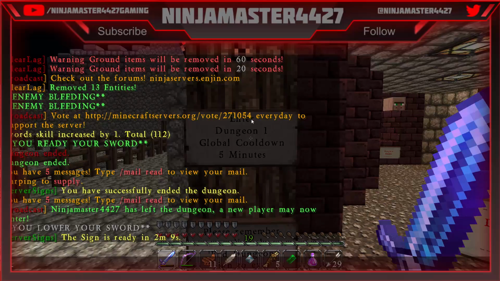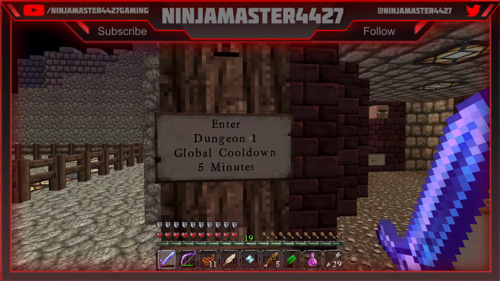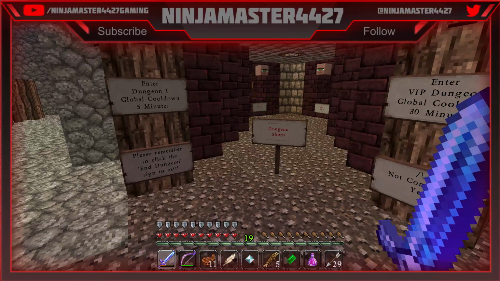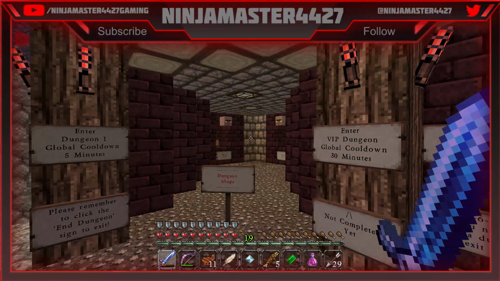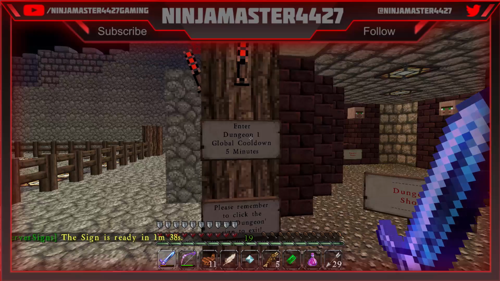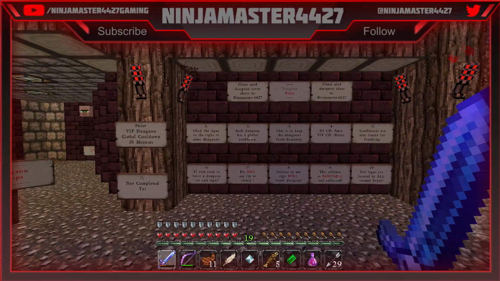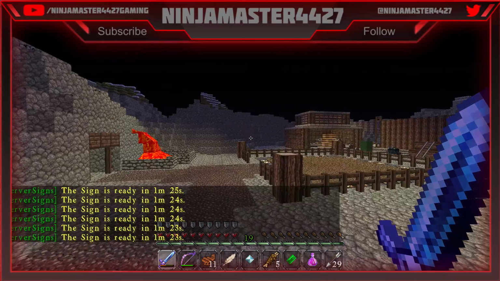I want to have it reset this cooldown when someone leaves the dungeon, but the only way to reset a cooldown is to reset the cooldown of the individual exit sign, or reset the cooldown of all signs in the entire server, which will also reset the VIP dungeon cooldown, which we don't want to do. So I'm just going to have it where you can only do it every 5 minutes for now, until I find out how to get it to just reset one sign. But yeah, we do use the server signs plugin, and it's absolutely amazing. Once this is ready, we can go back in and have more fun.